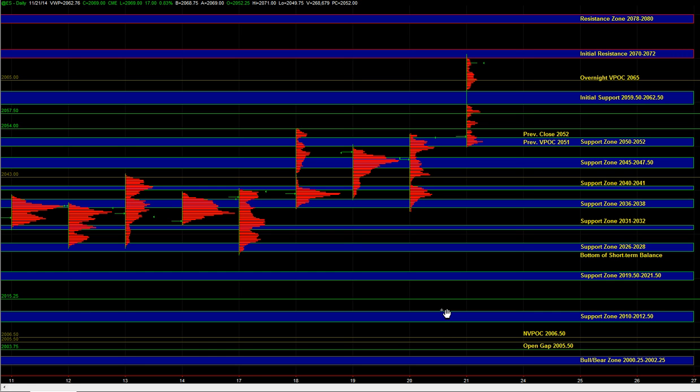So the first and the closest inflection point is the overnight VPOC at 2065. But because it's purely based on the overnight session, it's not really a main or a major support level. Below that, we have 59.5 to 62.5. This is essentially the main breakout zone from the overnight session, a low volume area. And first test of it can attract buyers, and we can then start balancing in a range at the upper prices. Below that, we have 57.5, which is the start of the upside break, the start of the strong acceleration move that we got on the Bank of China news.